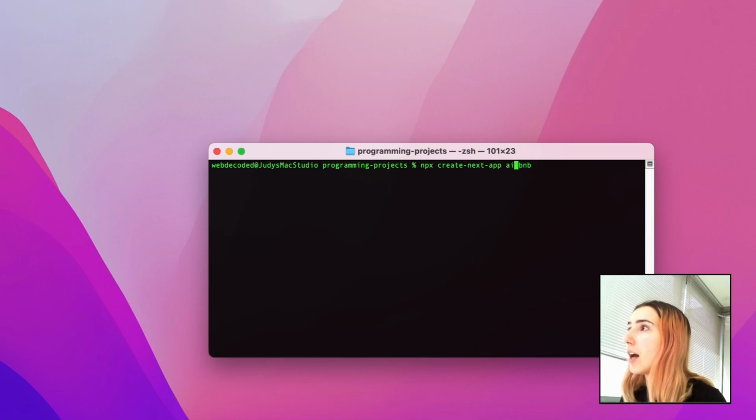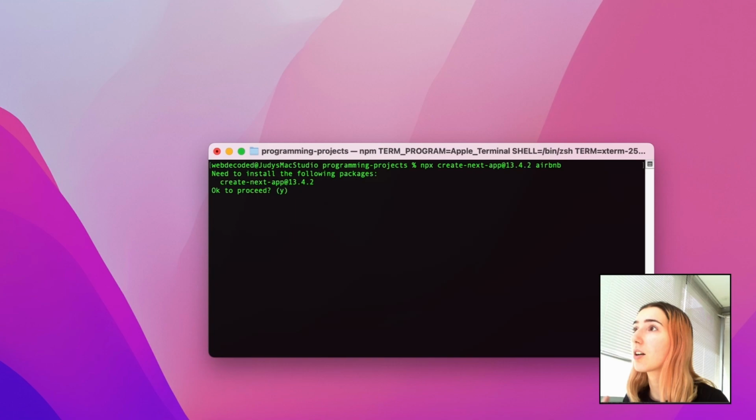We can start by creating a new Next project, and we can do that using this command, create-next-app. After that comes the name of the project. I named it Airbnb. And if you want to use the exact Next version that I'm using in this tutorial when I'm taking the video, it's 13.4.42. But if you don't add the version, by default Next will use the latest version. But just in case, to follow the way I'm using it and not come across any conflicts.